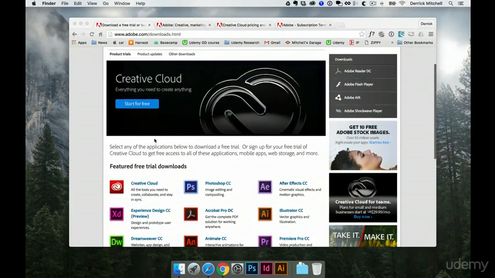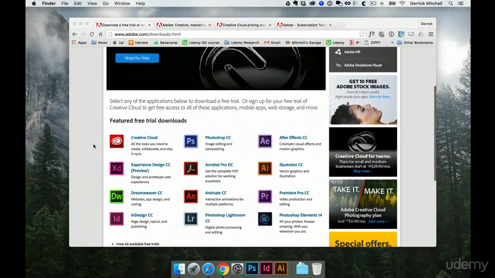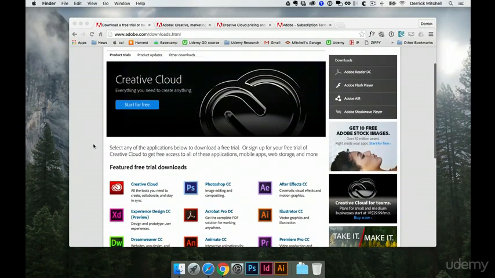adobe.com/downloads.html, and you could start a free trial on any software that Adobe makes, specifically for this course, Photoshop, Illustrator, and InDesign. And with that, you'll get 30 days from the moment you open the program and start it. So you could download the software you need, and then as you take the courses and get into the different sections that maybe talk about Photoshop or Illustrator, once you start it, you have 30 days from then. And that might be a great approach if you're still not sure if this is quite right for you.